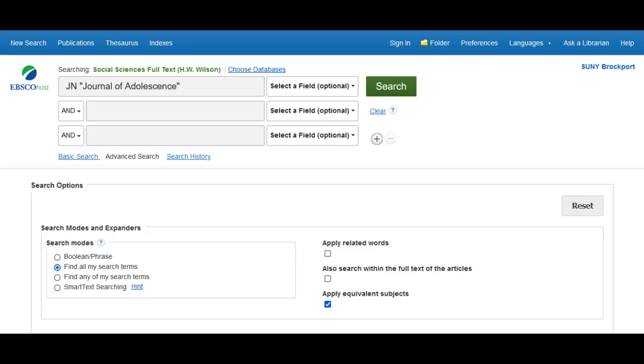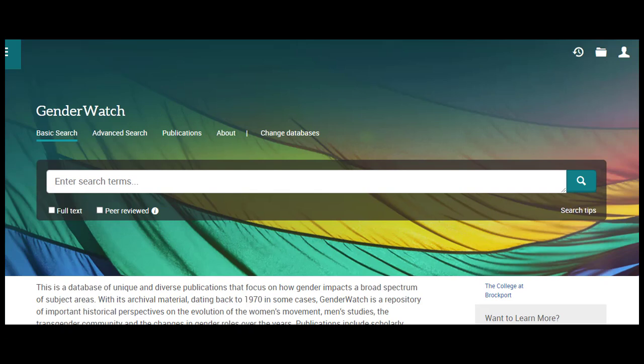Okay, we've covered a lot of territory, but before we go, I'd like to look at one more database. The reason I'd like to look at another database is because databases vary, but they have great similarities. I like to compare it to the analogy of driving a car. We all know how to get behind the wheel and put our foot on the gas, but we're not entirely sure where the lights are, where the turn signal is. Every car is a little different. So let's take a quick look at a second database.